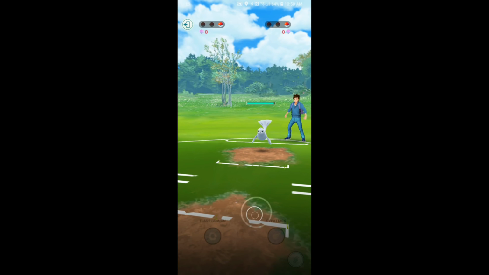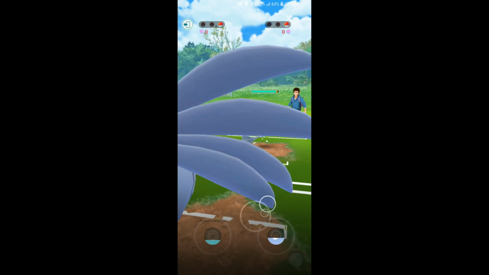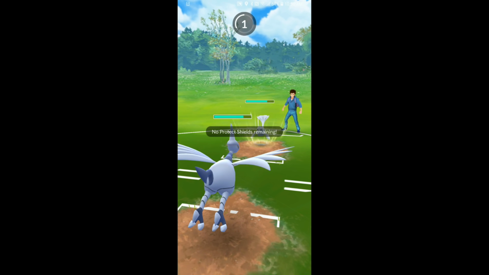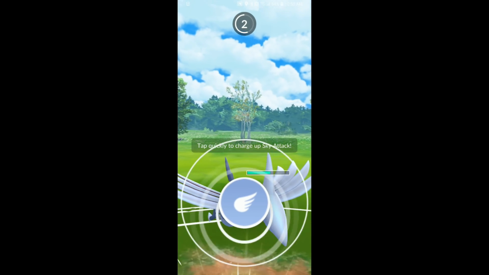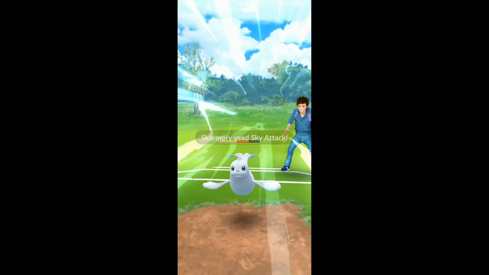Okay, against Dugong. So Flash Cannon's neutral. Let's see what he comes in with. Dugong has Icy Wind on this one. Icy Wind does a good chunk for sure. I don't know what the energy requirement on Icy Wind is. It seems a little high.